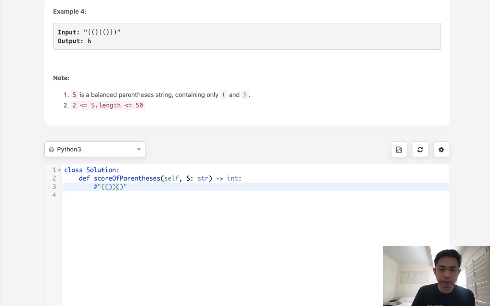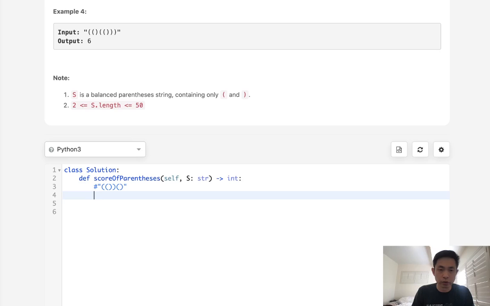So normally with these balanced parentheses problems, we want to use a stack. What we can do is keep track of the open parentheses. In a balanced parentheses string, open parentheses will always be, as we move forward, greater or equal to the number of closed parentheses. If we have more closed parentheses than open parentheses, that means this thing is not balanced, and we could assume that this isn't going to work immediately.